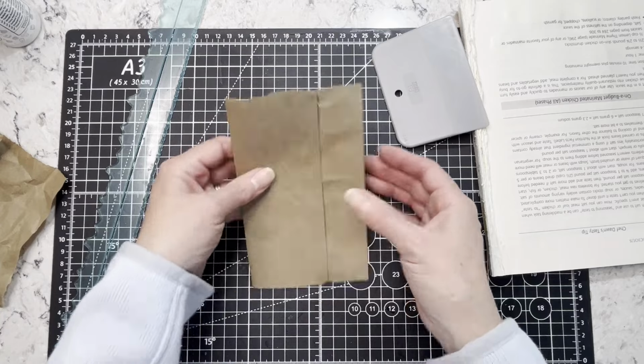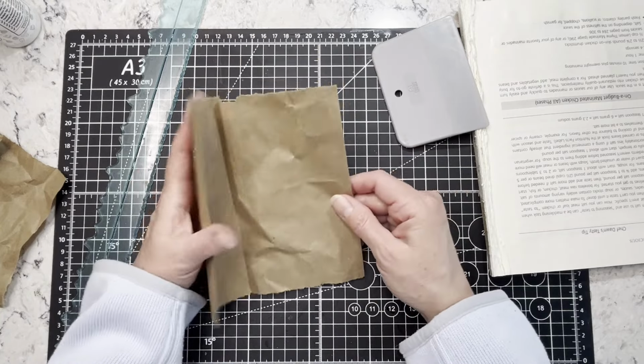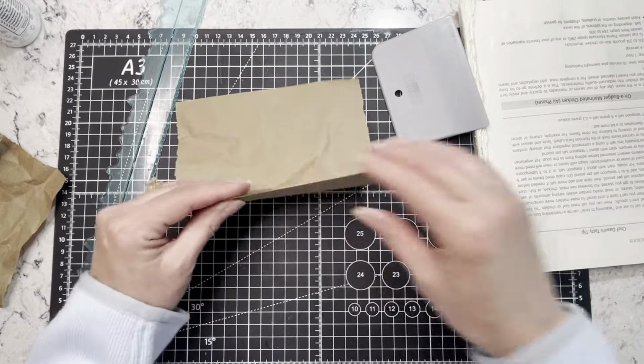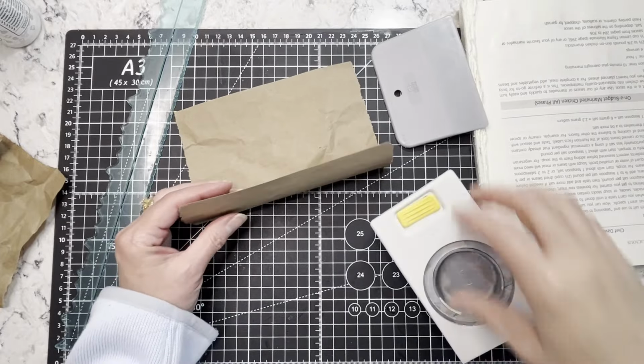Oh my gosh. So I'm trying to decide now. I think I will just go ahead and glue it. But I'm going to put a thumb notch right here first. And I want a bigger one. Excuse my banging around.